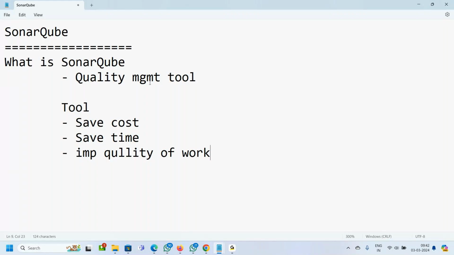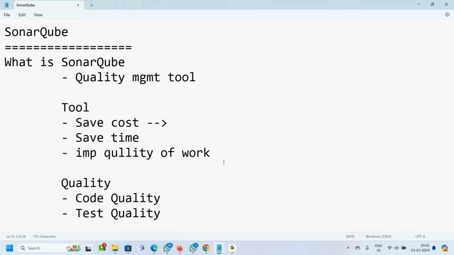Now the question is how SonarQube will save cost. Remember that SonarQube will help you improve the quality. Which quality? Here we are talking about two qualities: code quality and test quality. That means we are going to improve the code quality for the dev team, and test quality for the QA team. That means how well the programmers are coding and how well the testers are testing.